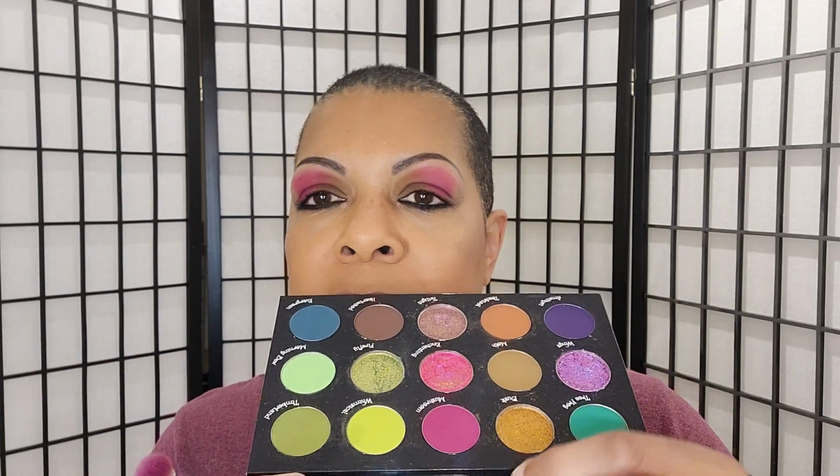And if you're unsure of leaving blank space, you can use your finishing powder or your setting powder, because it's usually translucent or it matches your skin tone, and you can put that up there to further buff out that shade. I very seldom use a shadow to buff out another shadow. Because some people would look at this and say, oh, I wish there was a lighter pink to blend out this shade. I just use whatever's left in the brush and just feather. And you see it does blend it.